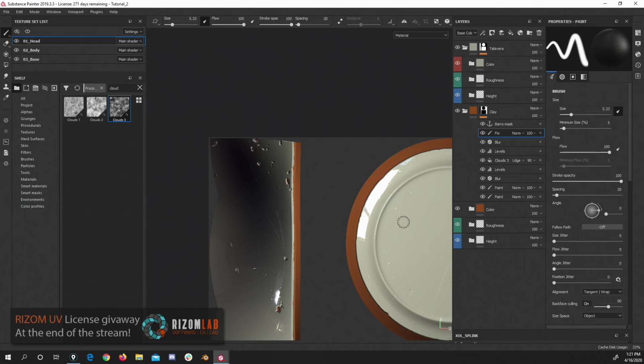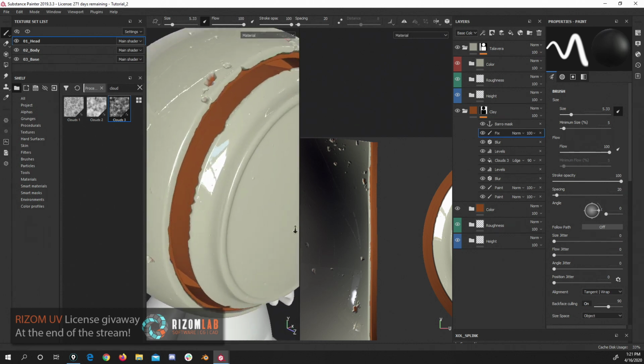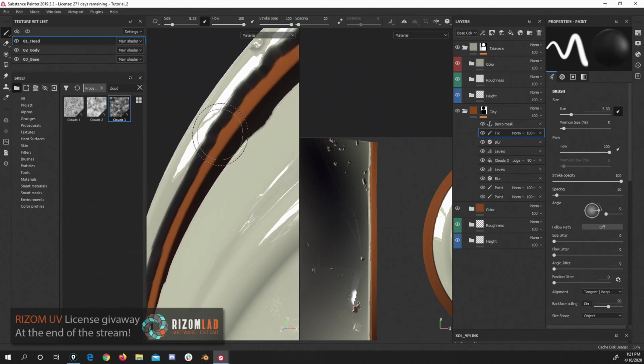So you're talking about this height. Maybe it is too much, right? The difference between this and this part. Are you talking about that?